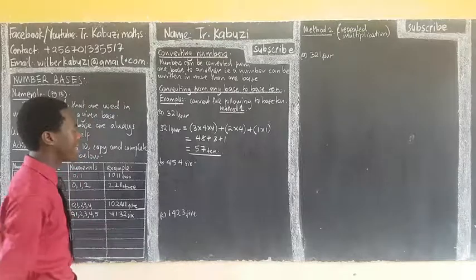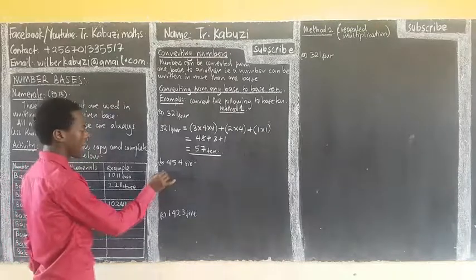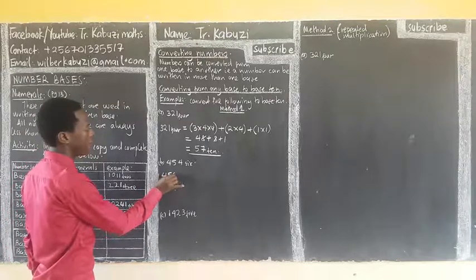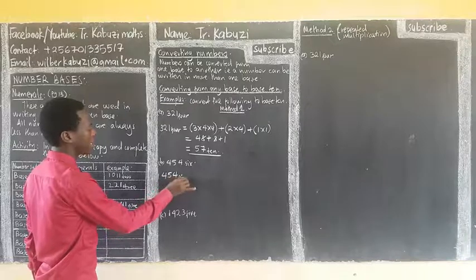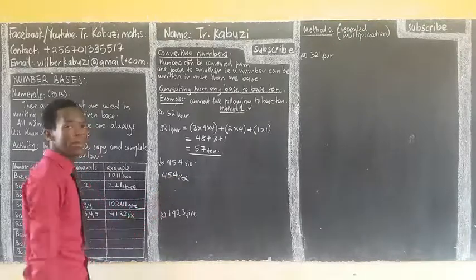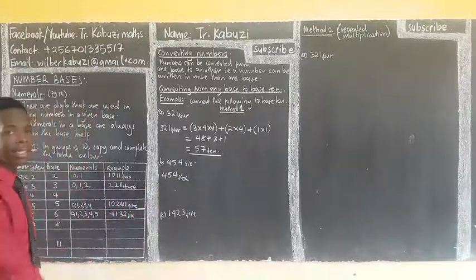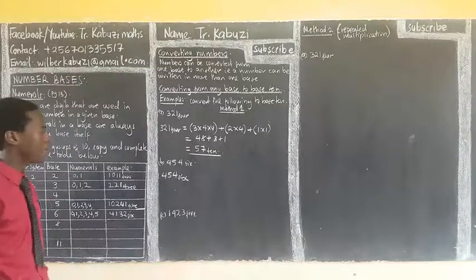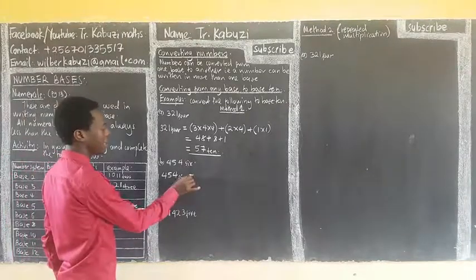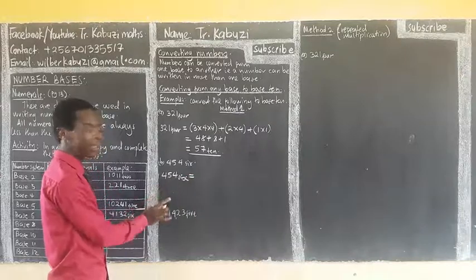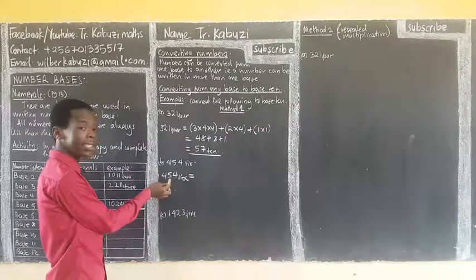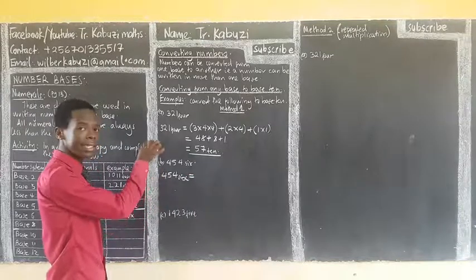Let us come to this and see. So we have 4, 5, 4, 6. First of all, are the numerals okay? Based on this idea, I think the numerals are okay. Okay, let us see. Now this one, we have base 6. So this one is in 1s, this one is in 6s, and this one is in 6 sixes.